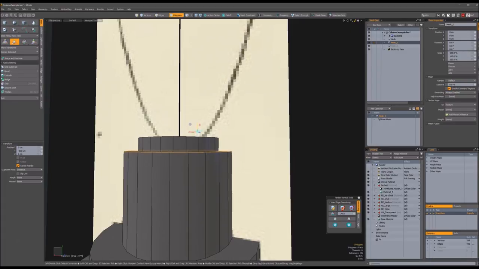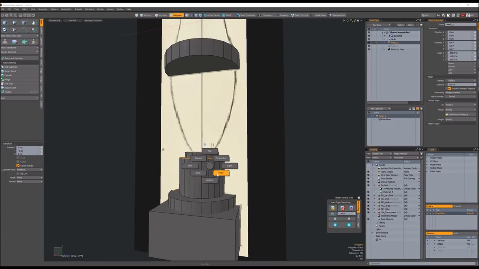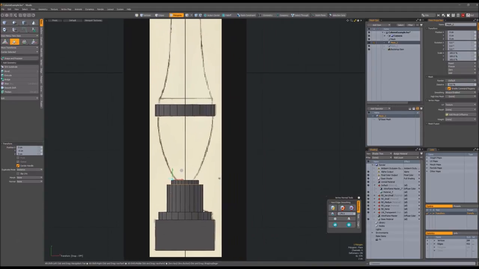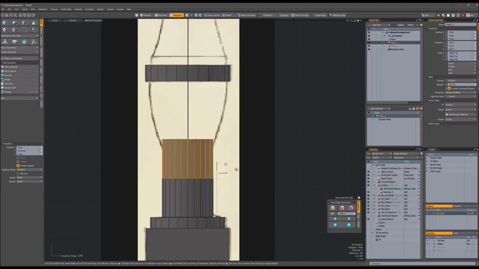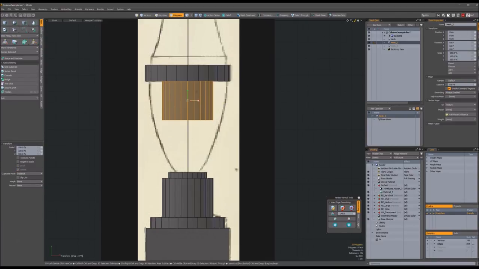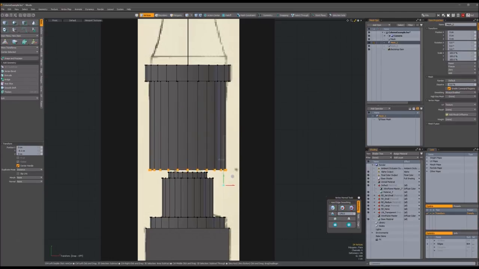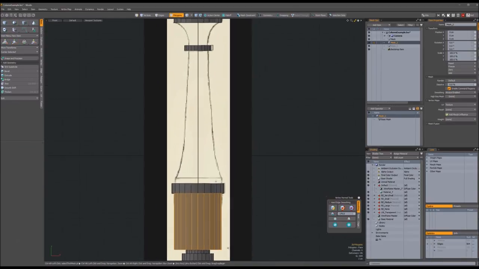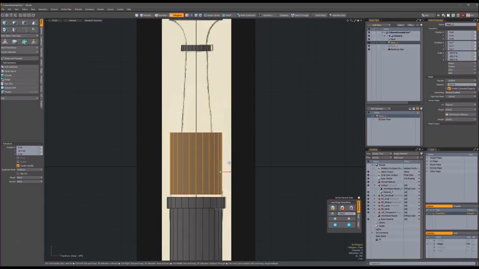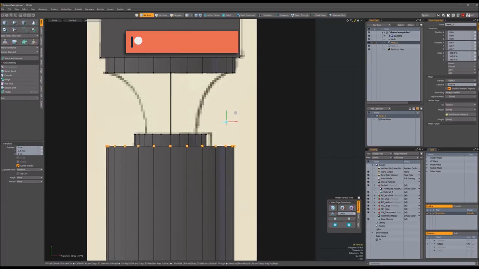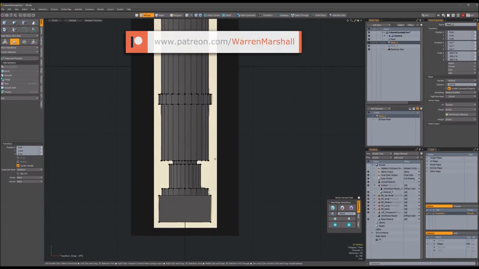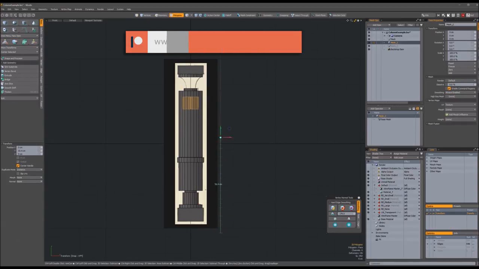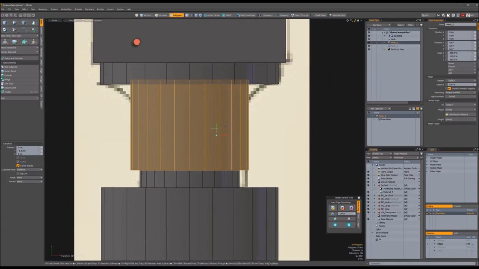So what I'm doing here is figuring out how I'm going to best model these curvy pieces. And what I decided on was just to make more cylinders, but to actually do the shaping. I'm setting up these cylinders so that they fit the widest part of the curvy bit that they need to represent. And then once I've got that, we're going to use the FFD plugin that I've covered in previous videos, and I'll put a link to that video down in the description of this one so you can catch it if you haven't seen it yet.